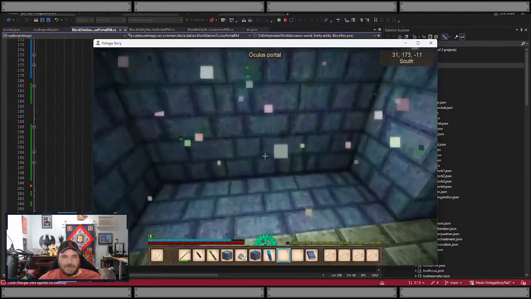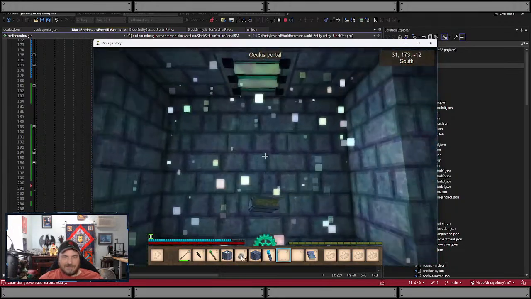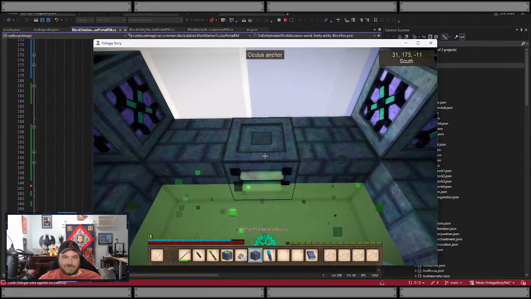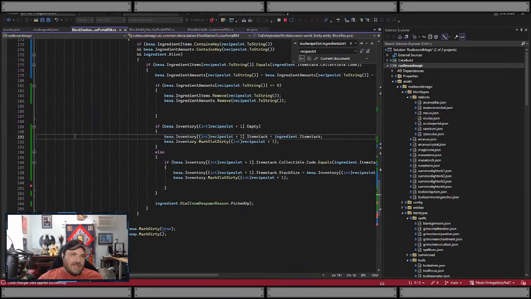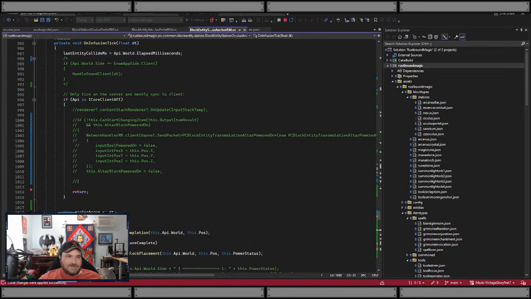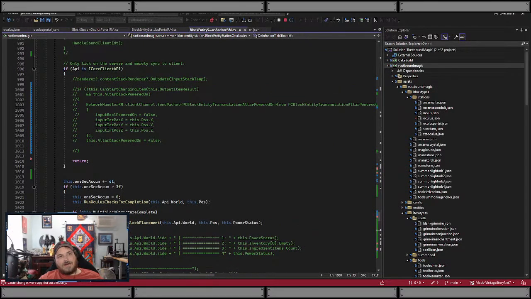All right, give me my stuff back. There we go. See, now I'm not getting anything synchronized. Oh, this is why. So I need to find a way to have the server update.